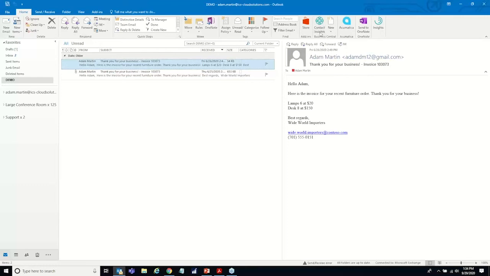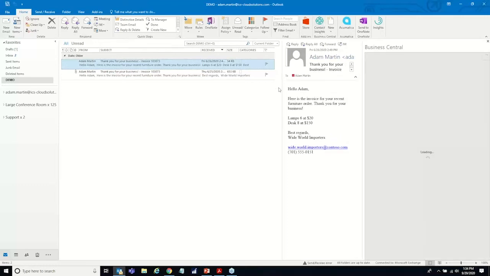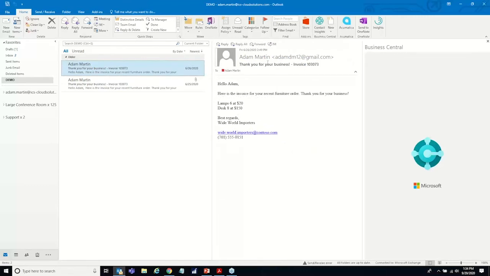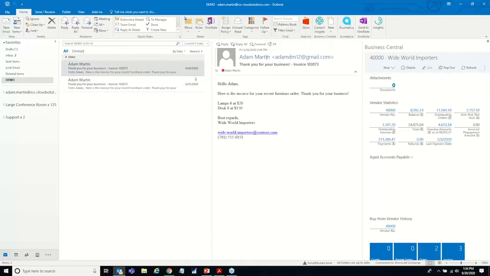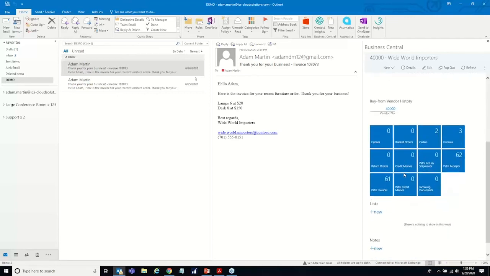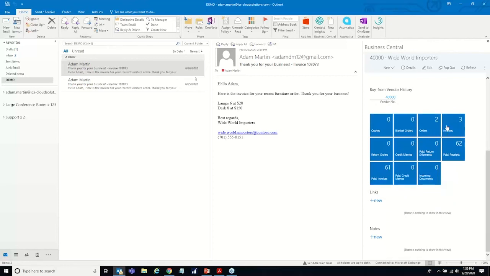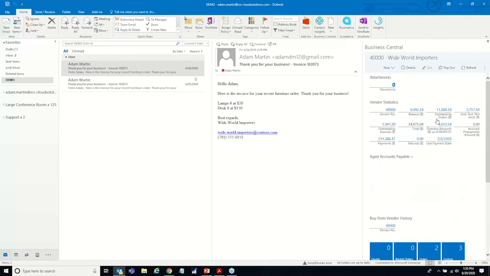And so basically what I have with Contact Insights is, if I don't have this email address associated with anybody, whether that be a vendor or a customer, I can link it to somebody or create it as a new contact. However, since I have this person set up as a contact for Wide World Importers, which is a vendor in my Business Central environment, it already knows that it's a vendor, so it's giving me what's outstanding right now as far as invoices that I have for them. And again, these are all hyperlinks. I can drill back to the balance. I can drill back to the outstanding invoices. I can scroll down and see open purchase orders, open purchase invoices in the system here.